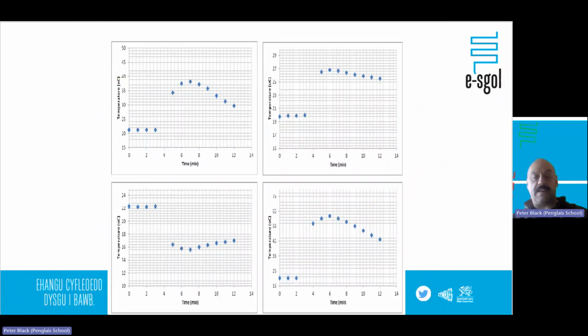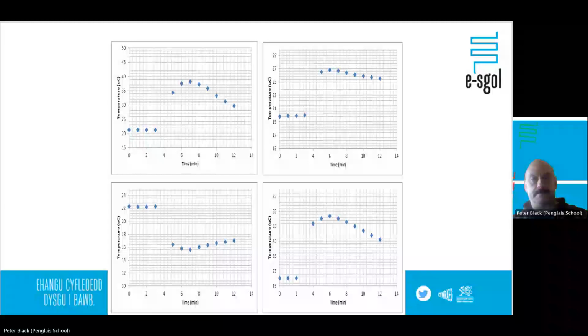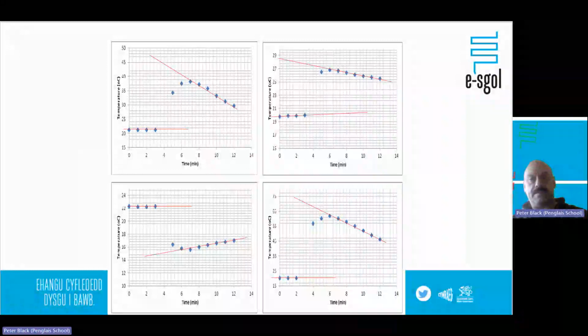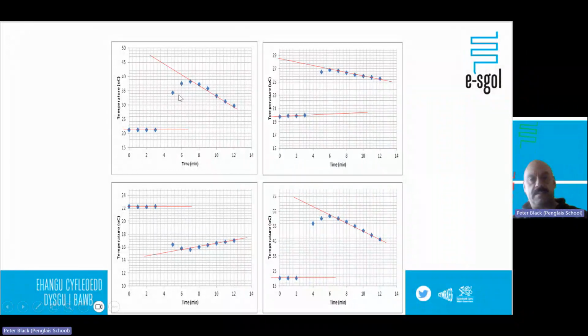So some more for you to have a quick look at. I'm going to do a very quick pause so you can have a think about what those lines might look like. And now on the next slide, we should see these lines coming in. Okay, there we are. So that's what I've done. You can see how I'm ignoring these ones here, this one here, this one here, and these here. As long as you show that awareness.